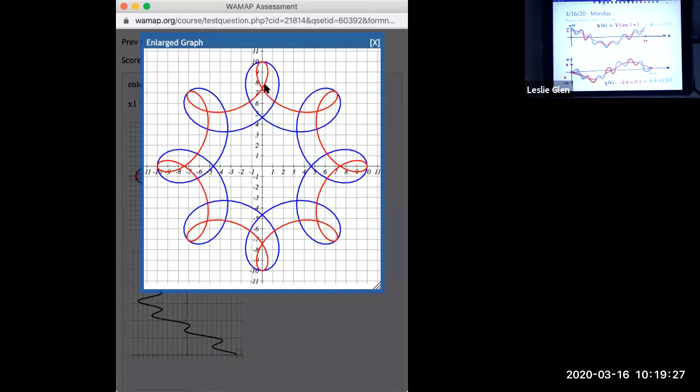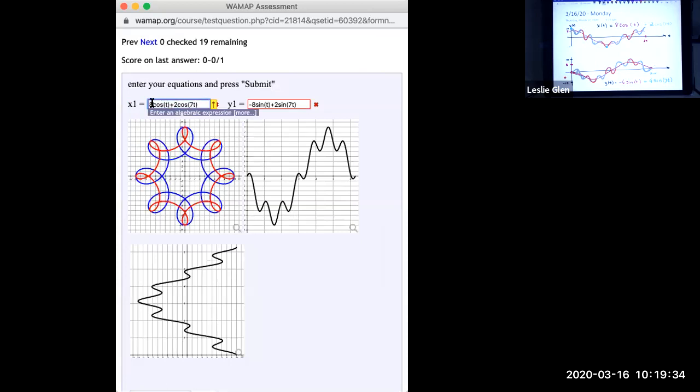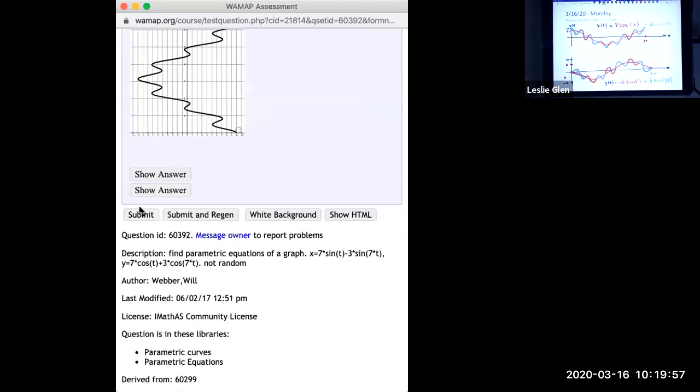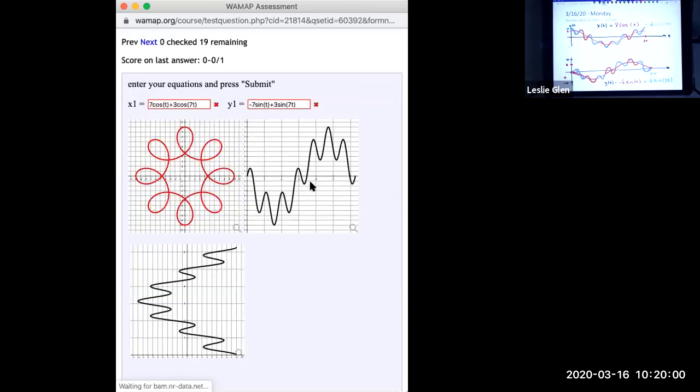What's happening here now is that the loops on my graph are way too small, and that means that the difference between those numbers is also too small. So I'm going to change this so that instead of 8 and 2, I still need them to add up to 10, but I'm going to try 7 and 3. Because my graph is symmetrical, I know I need to change these to 7 and 3 as well. See what that looks like? And there's my graph.